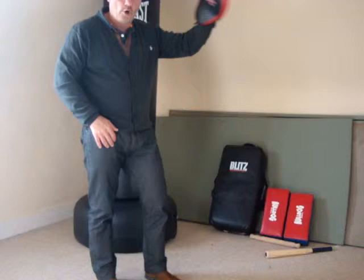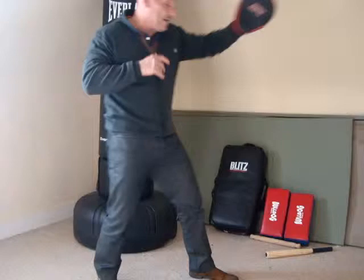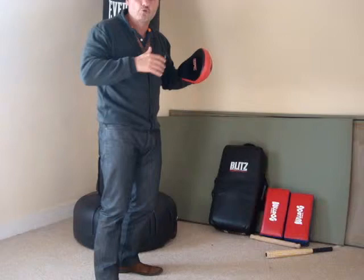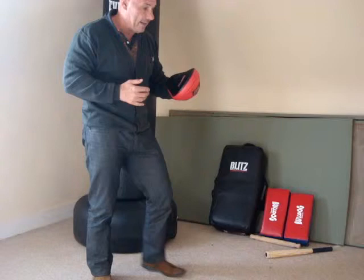We use our non-dominant hand to hold the pad. In a situation, with your guard up and you know you've got a strike, you'd just come in, grab the person, and hit him. So we can use this pad as almost the guy's head. We're also going to be looking at a drop step — how we develop more power into our initial strike — and then go forward and hit with our other strikes. From here, we're going to look at the palm strike.